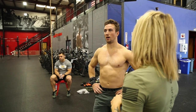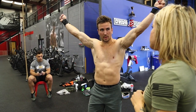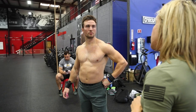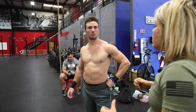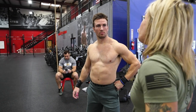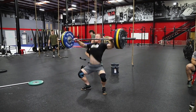I like it overhead, exactly what you were talking about. Wider feels a little easier to stay engaged, versus a little narrow, but that feels better overhead. I think if you work on staying over the bar and jumping hard, your contact point will be there. Don't worry so much about engagement with your upper back. Just don't let the bar pull you out of position. If you don't let the bar pull you out of position, your body's gonna engage how it needs to. So you don't have to over exaggerate that position or anything. With the narrower grip, more patience. Patience staying over and then jumping harder.